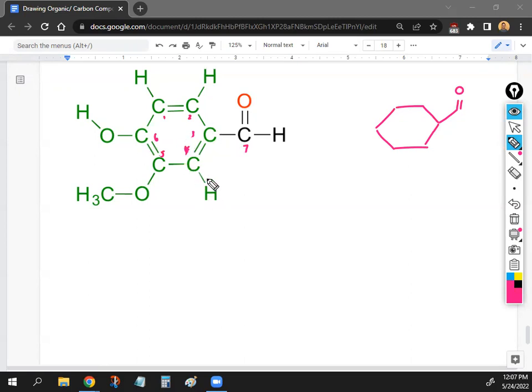Carbon 4 has a hydrogen, so we can ignore that. Carbon 5 is connected with an oxygen, so we have to draw an oxygen here. And it's connected to a carbon, so we just draw one more line. And we'll call this carbon 8. And this is where carbon 8 is right here. Okay. And then lastly, carbon 6 has an oxygen. And then we just connect the hydrogen to it. And there you go. That is going to be the structure. The only thing we're missing now is the middle, the double bonds. So we have a connection from 1 to 2, 3 to 4, and 5 to 6.